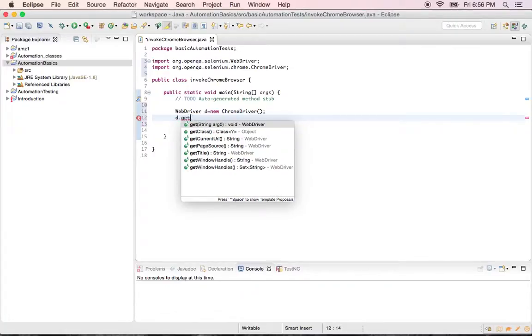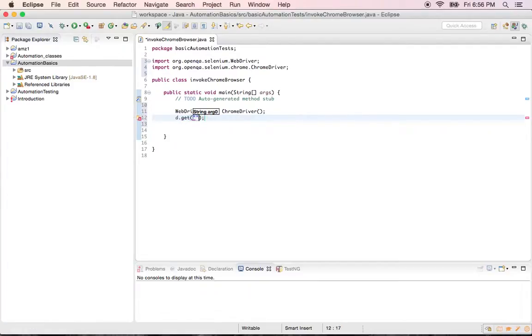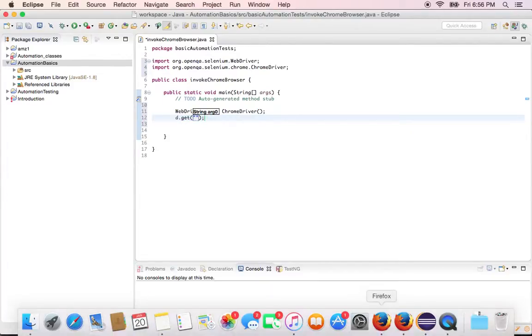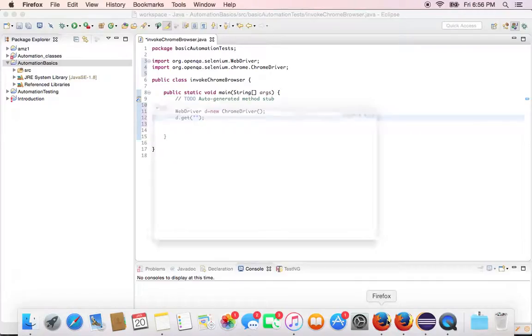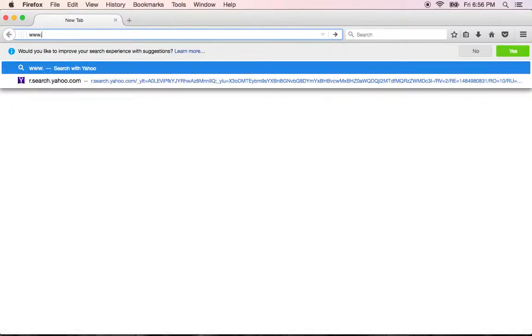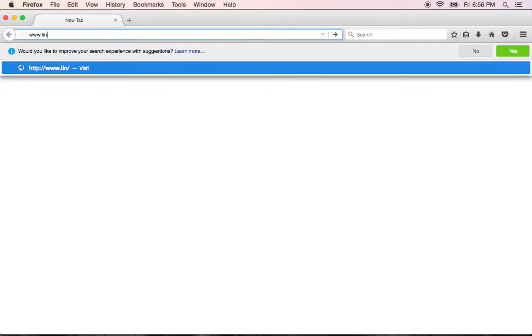See, it suggested something, right? So I'm giving the URL. For example, I want to go to LinkedIn here. LinkedIn.com.